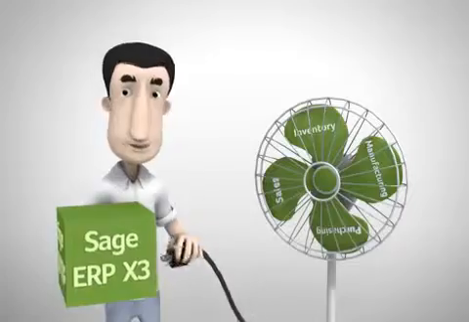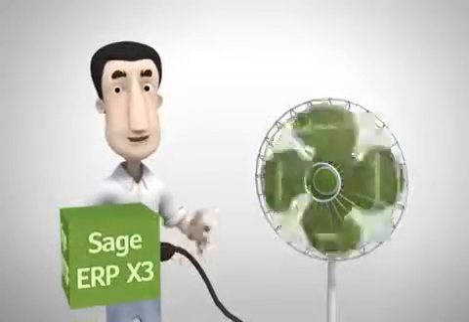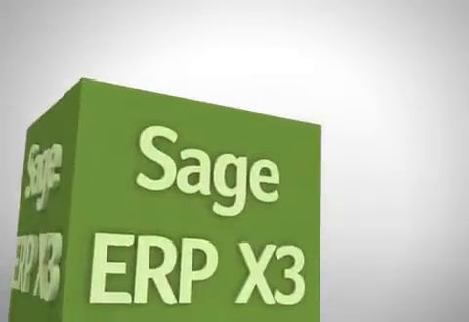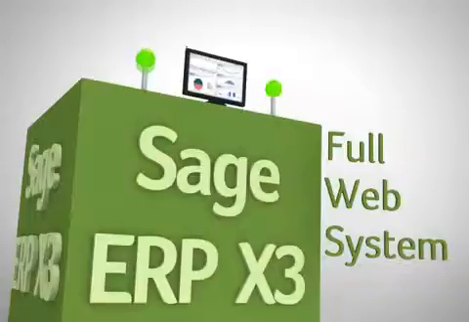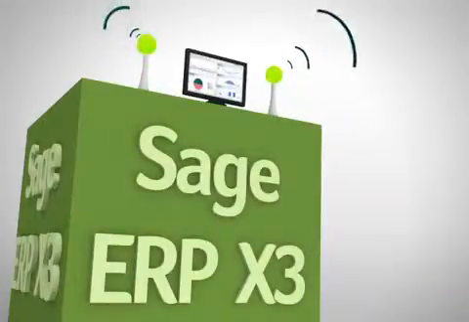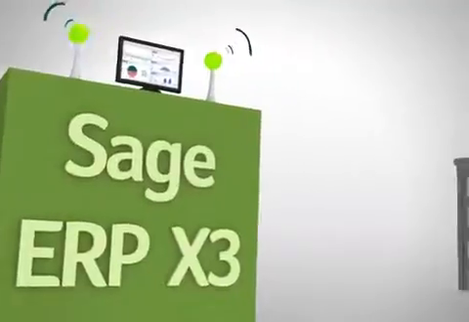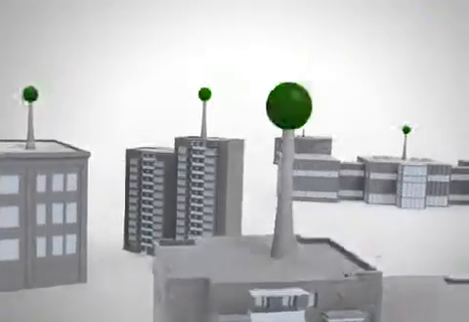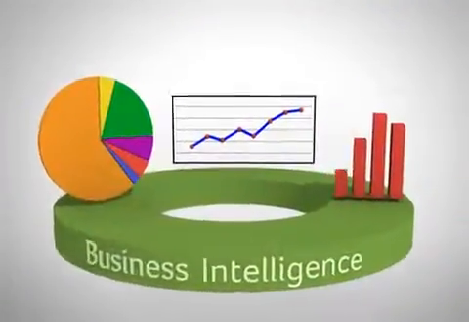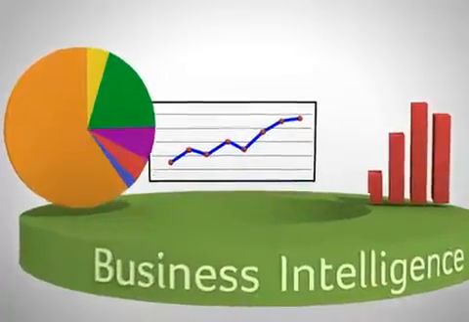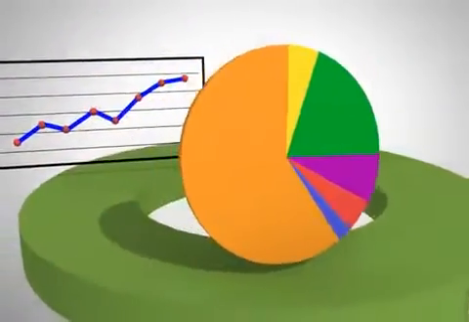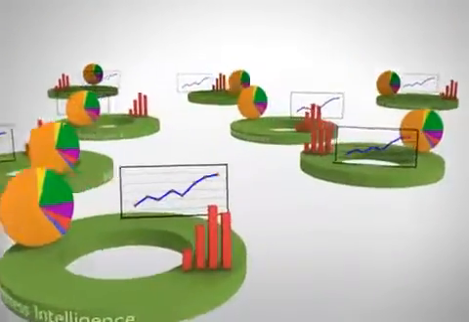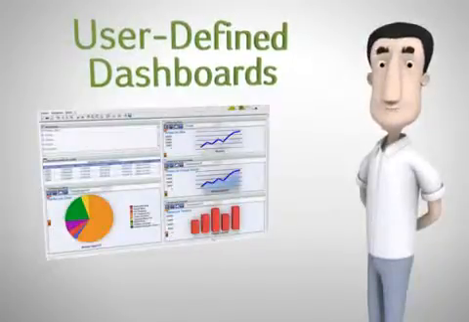Yep, Sage ERP X3 significantly accelerates business exchanges because it controls information flow and processing through its workflow engine. Not to mention that since Sage ERP X3 is a full web system, users can manage information flows beyond company walls using just a web browser. And Sage ERP X3's SOA platform simplifies connecting to third-party systems, involving partners as part of your operations. Think that's impressive? Sage ERP X3 also has a powerful business intelligence tool to gain valuable insights. The system is pre-configured with business intelligence universes that offer analytics which are accessible from simple-to-use, user-defined dashboards.